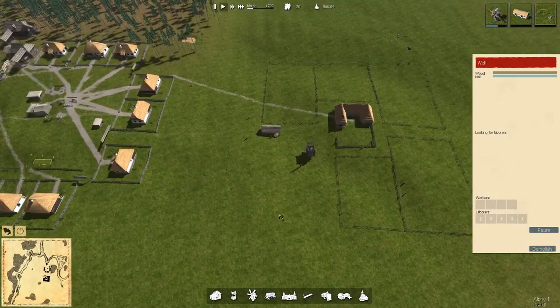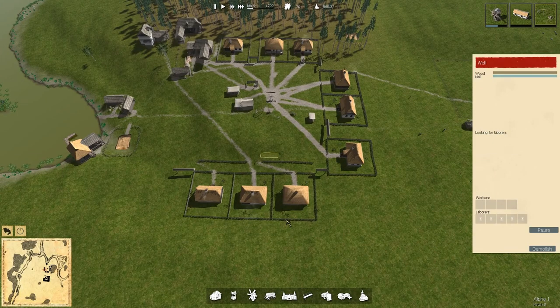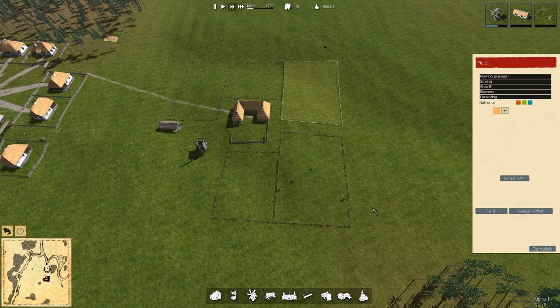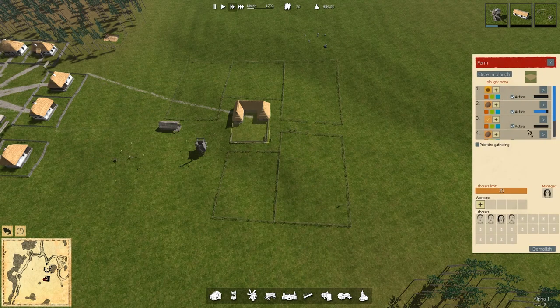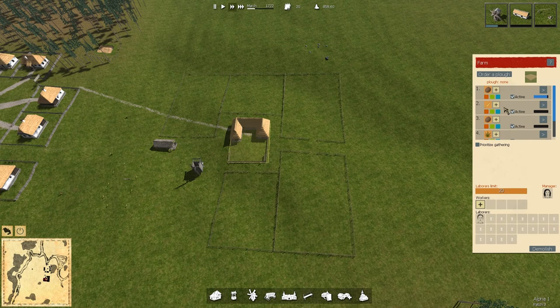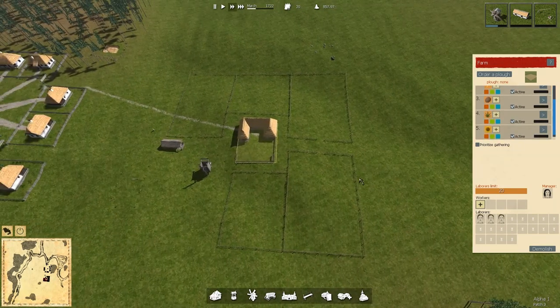Otherwise, when all these build, I'm thinking next year is when we're going to want to start seeing more houses in, with one full year of production going on. And let's turn the speed up so you guys can watch. I didn't order them. You can change the order of when they work on things, and we got sunflowers in first. Sunflowers are the least important. They're mostly just to see how things work. Hemp is next, important, but potato, actually, well, they're both food. Okay, potato, wheat, potato, and then hemp and sunflower. All right, there's the order that they're going to do things.